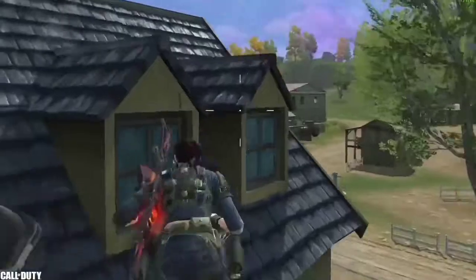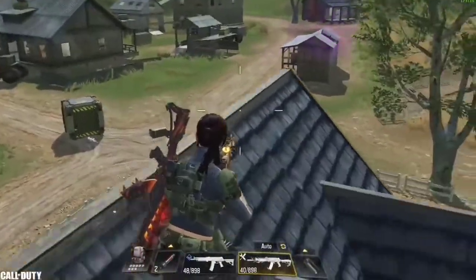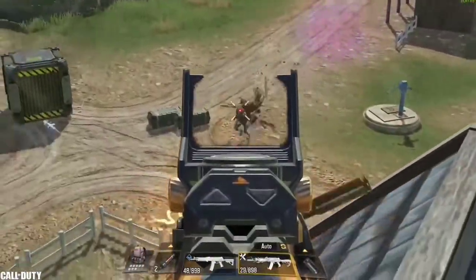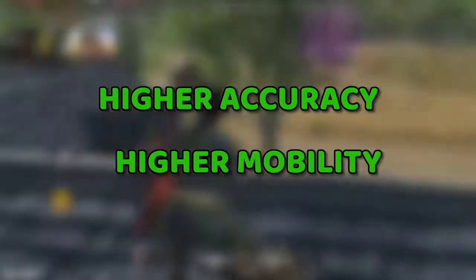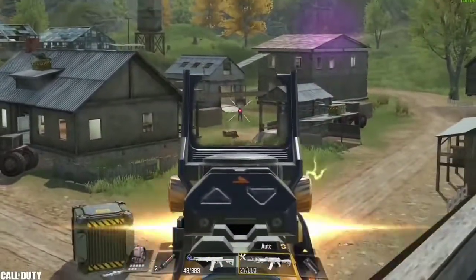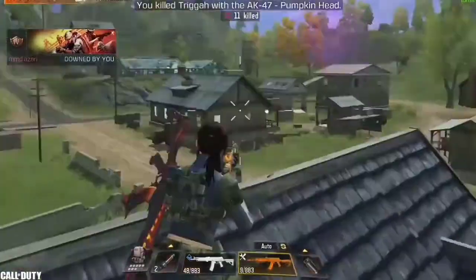So this gun proves to be a solid choice for yet another season, and even though it has higher killing time compared to the Val, in return you get much higher accuracy and also higher mobility. And of course the recoil is a lot easier to control. I highly recommend using the purple version of this gun.